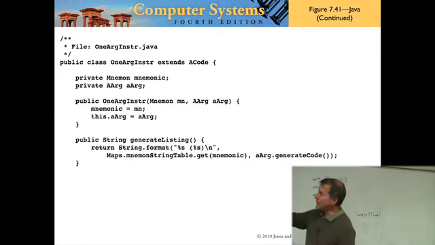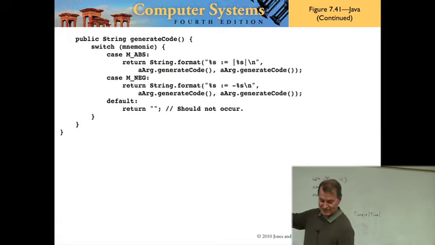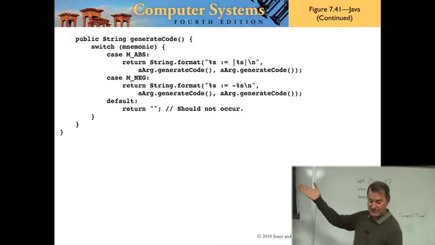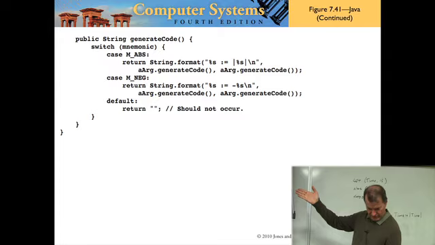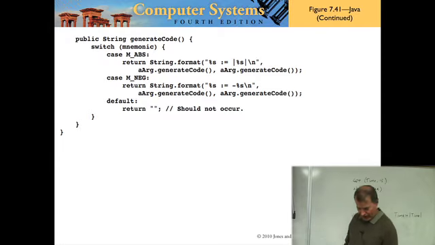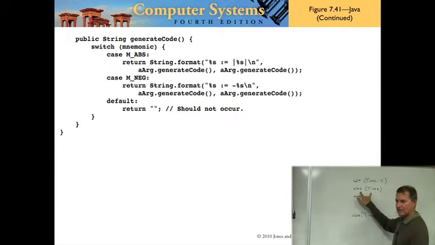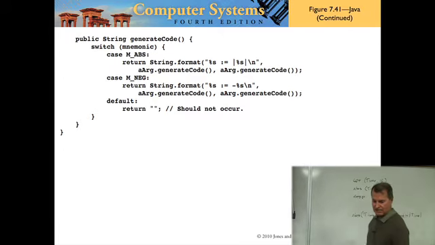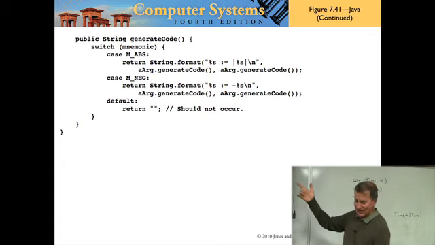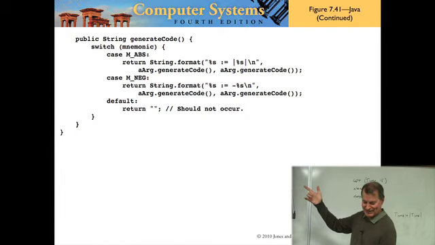And here's how we generate the code. Does everybody see how? Sorry, I forgot to change the page. There we go. So here's how we generate the code. There's only two instructions that have this format: abs and neg. So do you see how it generates the code? Is that cool? I think that's so slick.